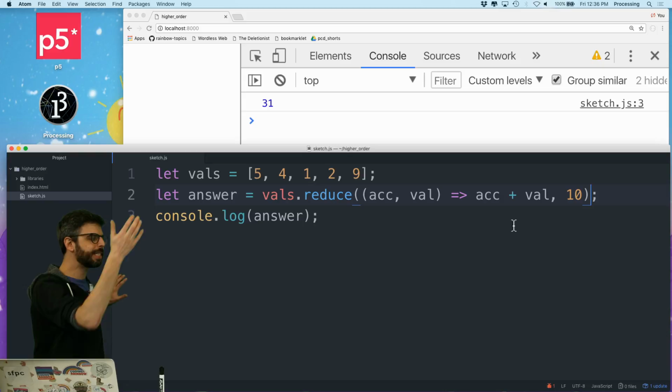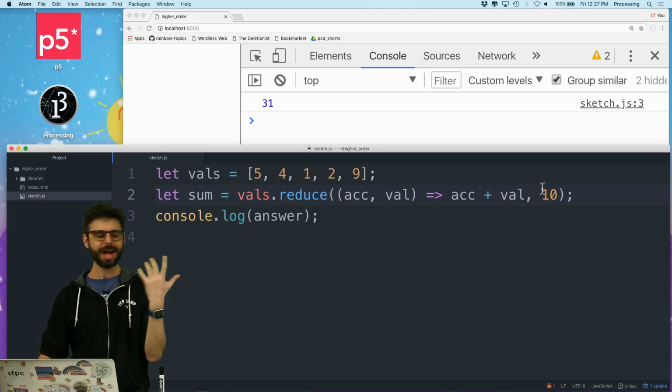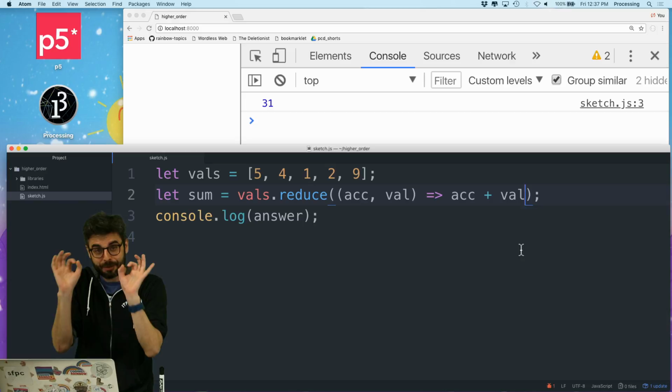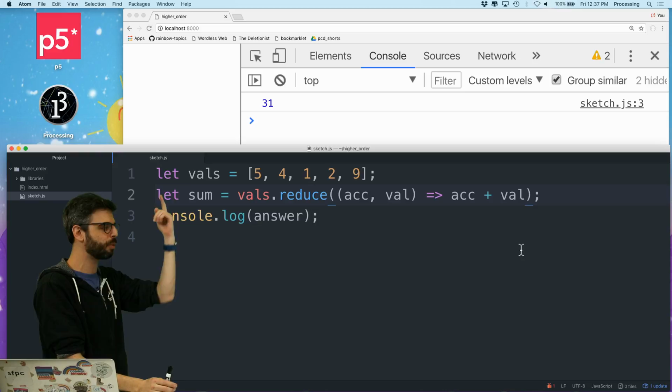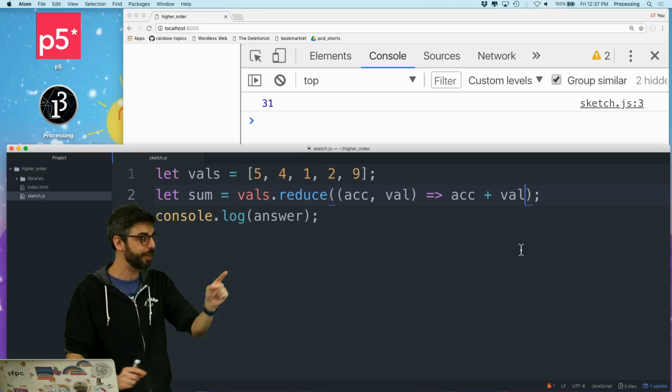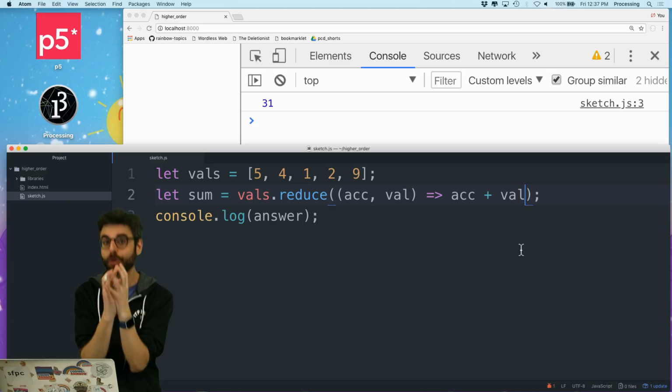Okay, so in this case, though, if I really just want to calculate the sum, which I can call this sum, I don't want to start with 10, so I'm going to do this. And just to say it again, this is very important, especially once you start having arrays of objects and other things. The accumulator, if you don't give an initial value, is not starting with a default value of 0. It's actually starting with whatever the first element of the array is. So if you ever see this code, and I'm going to do this soon enough in a future video, where this is an array of particles, I might want to calculate the average, the centroid of all those particles. I'm going to have to be clever about how I think about doing this.